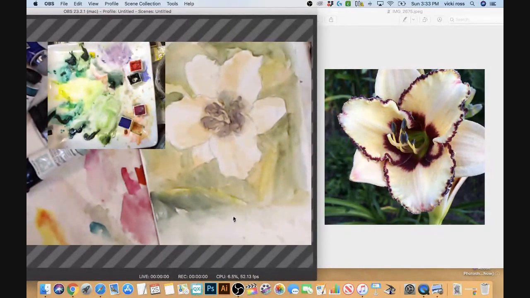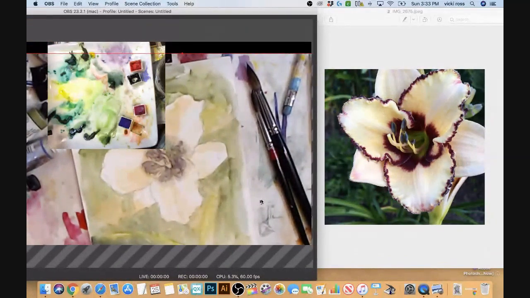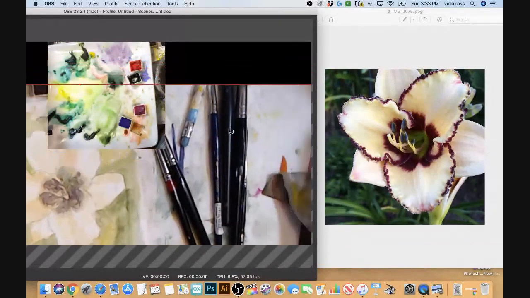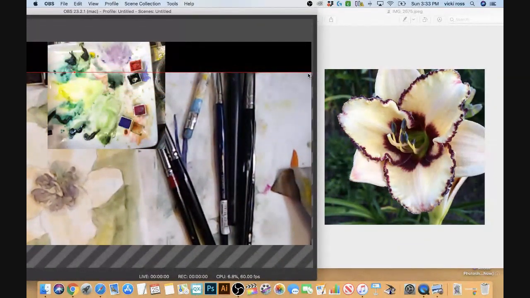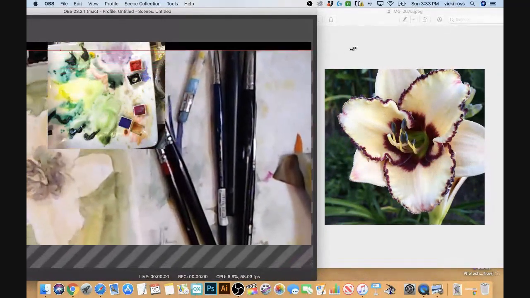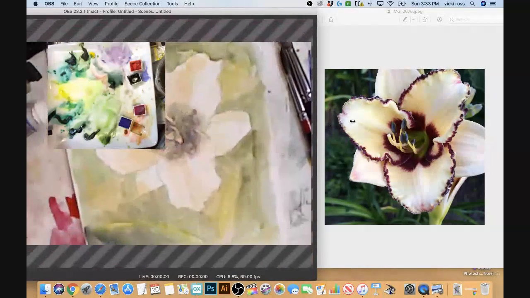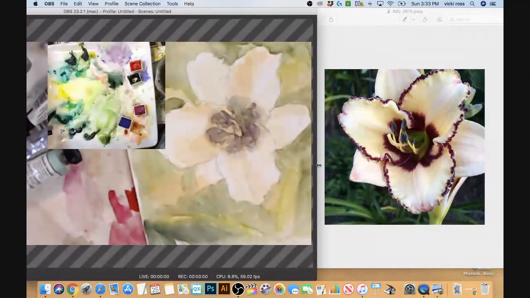I can take this picture bigger. What's on my desk. Now that I've got it established, we don't need all of that. I'm glad I let that go when I did. We don't need all that paper at the bottom. Kind of like that.